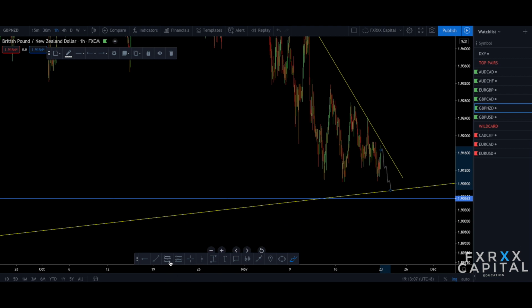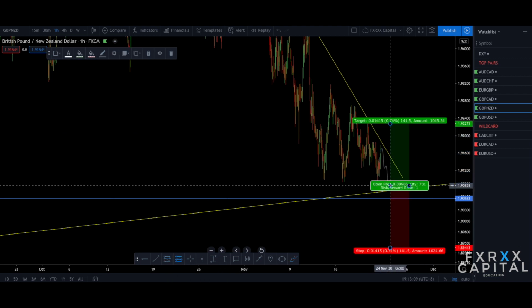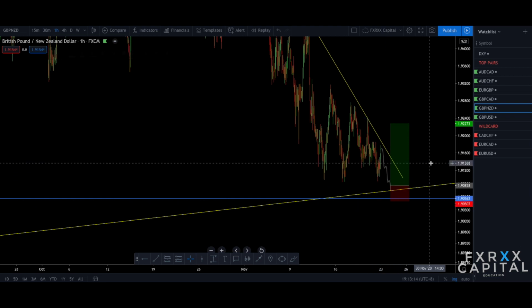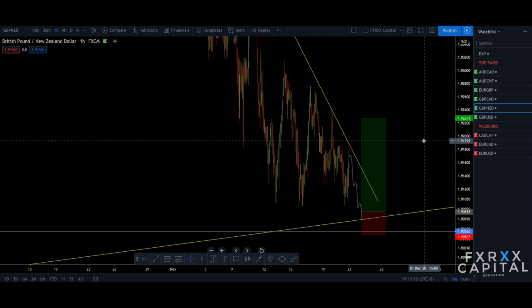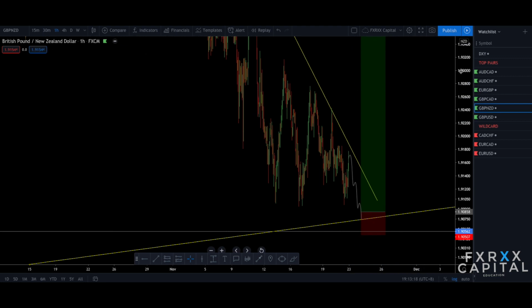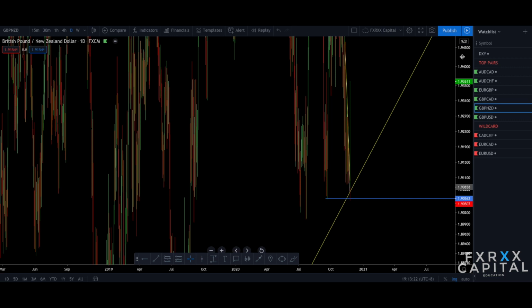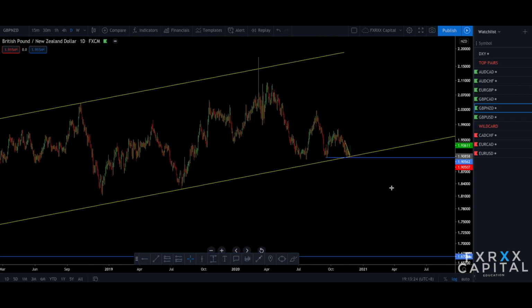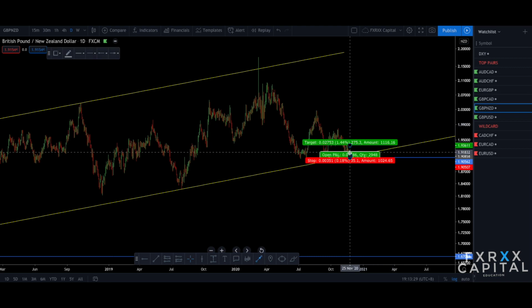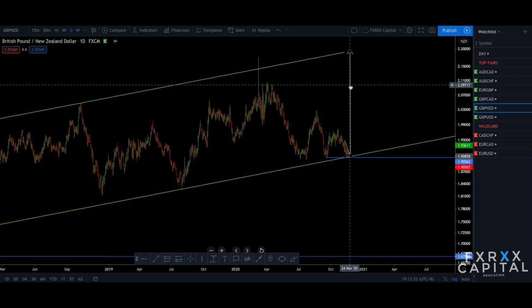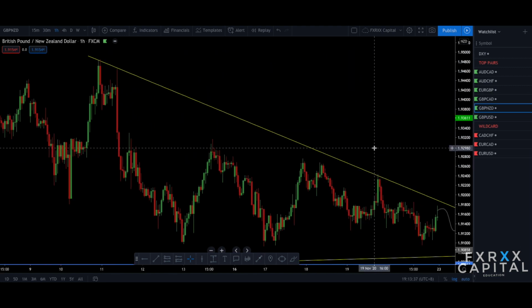You can see if price moves to this area, I will set my stop loss below this red line and be ready for a buy setup for this position. If in the high time frame we have so much room to move to the upside, we are able to move to the upside to this area again. So that's all. This is a high probability trade. I'm really looking forward to this pair for next week.